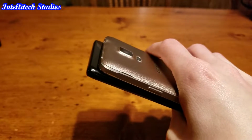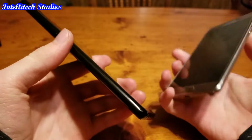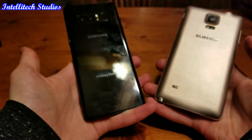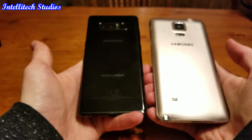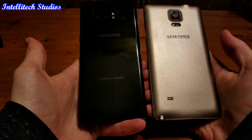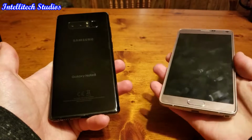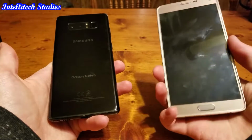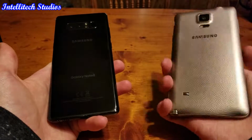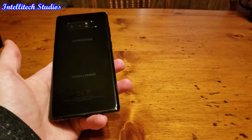So they do pack very similar size batteries. The Note 4 is 3220, and the Note 8 is 3300. So the batteries aren't too far off in that regard. I don't know why this isn't focusing. But yeah, there we go. So obviously the Note 4 has the one camera. This is when we introduced the heart rate sensor and the fingerprint sensor, the metal design. Beautiful phone. Beautiful phone. And it feels really nice too. And yeah, so it's a good phone.